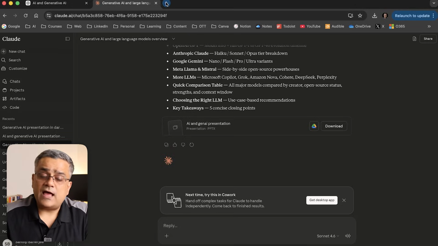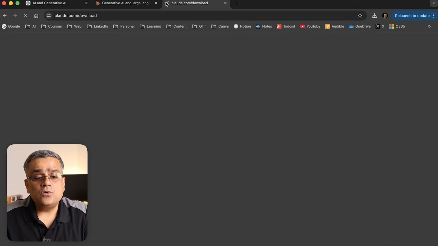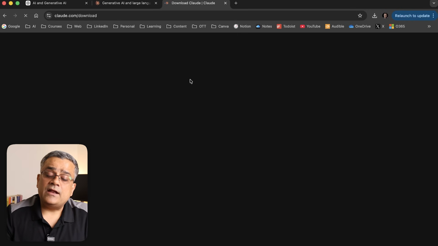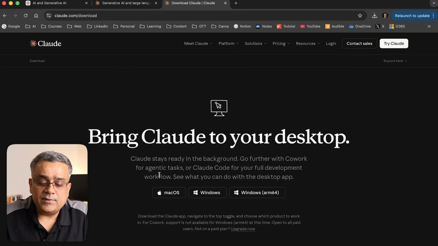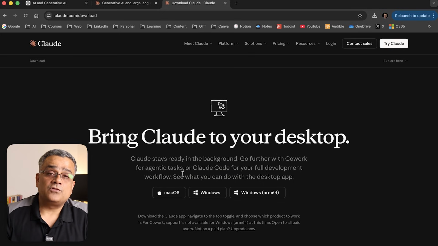Now I'll show you a method here. First of all, I'll open a new tab and go to the download page of Claude. From this particular link, you will be able to download the desktop application of Claude. Now, what's the benefit? Whenever you are using any of your brand assets from the desktop application, those files will not be uploaded to cloud servers. Those files will get processed in your local system only. That's the only reason we are using the desktop app, and you will be able to retain all your documents here.